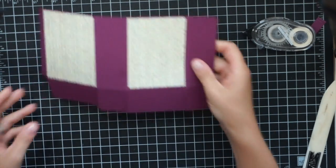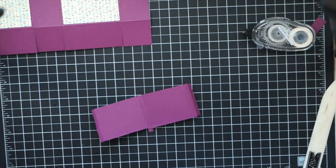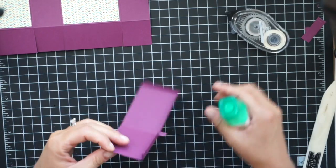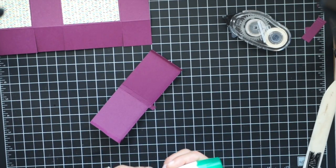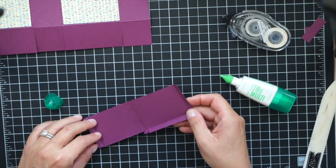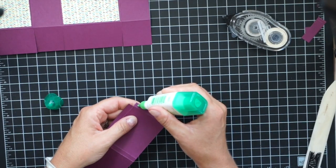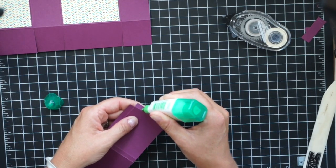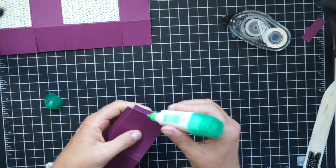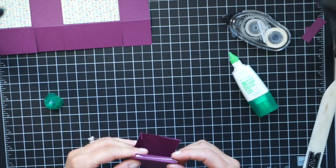Okay, now let's go ahead and put our small box together. You'll want to use Tombow glue for this. I find that the Snail is just too thick, and you want to have a nice hold. So I use Tombow. The first thing you're going to want to do is put a little bit of Tombow here on the outside of the box, and then glue this box together.